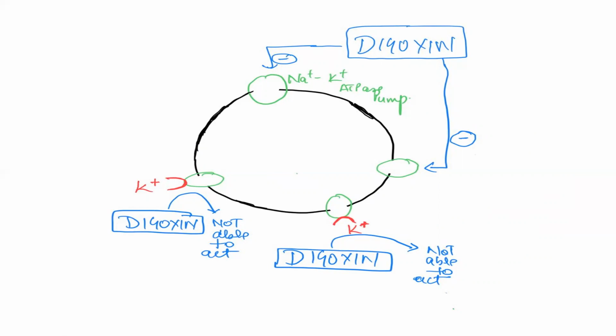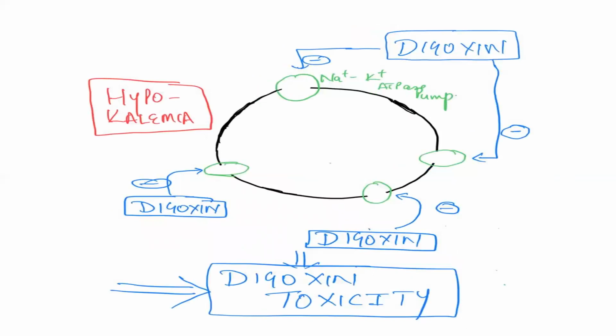Imagine this, we give digoxin where? In patients who are having congestive cardiac failure. What else do we give to them? To deload, that is furosemide or Lasix or loop diuretics. And these guys cause hypokalemia. Now, if a patient is having hypokalemia, the digoxin which I give to my patient will have ample pumps to act on, thus increasing the chances that the patient will have digoxin toxicity, the digoxin related cardiac side effects.